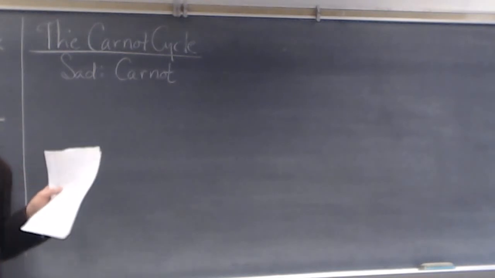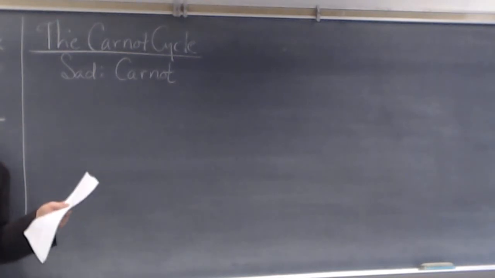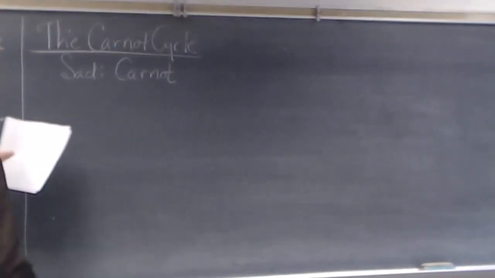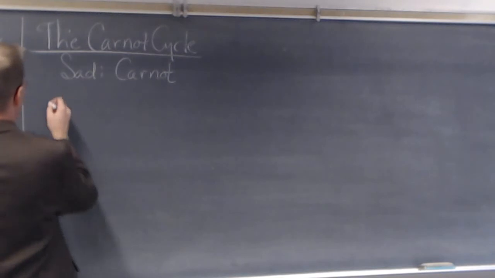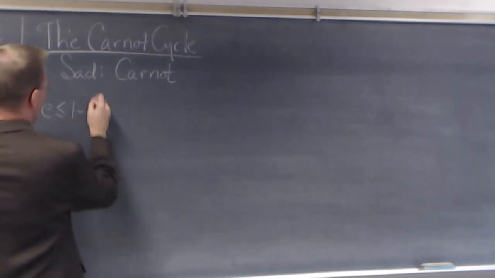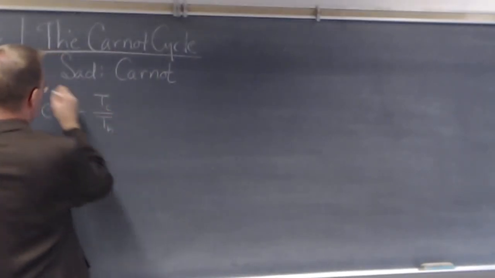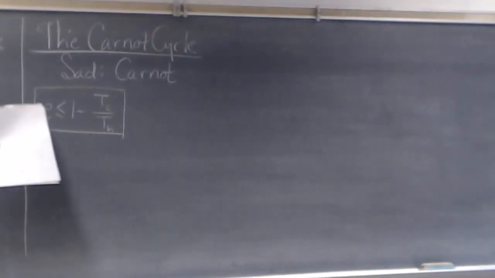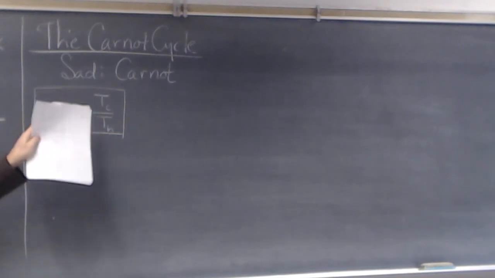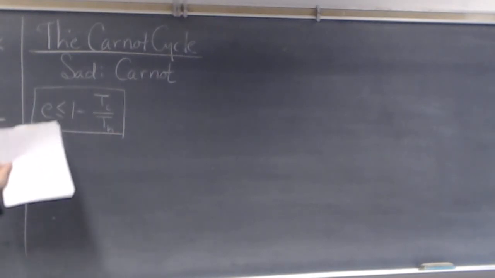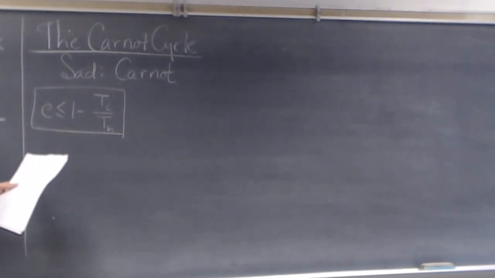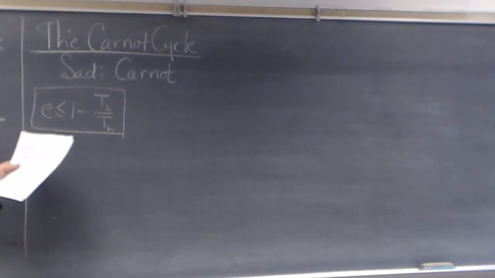Okay. The problem we're trying to solve is how to get the maximum efficiency for a heat engine given a certain Tc and Th, the two operating temperatures. First, recall our equation for the efficiency, given the second law of thermodynamics constraints on the entropy there. So we know this now, we just derived it.